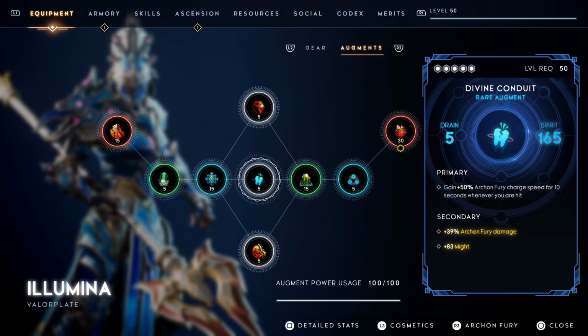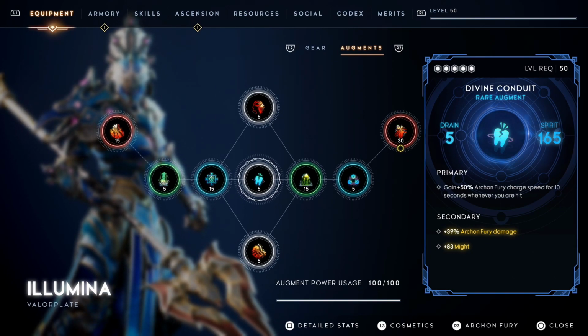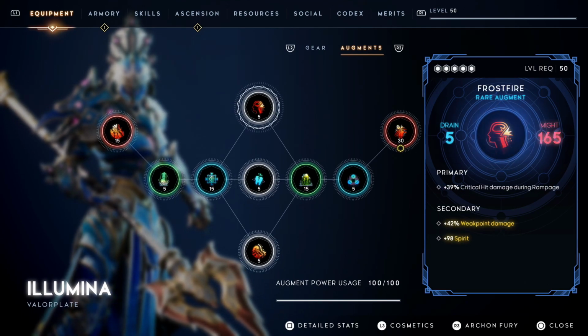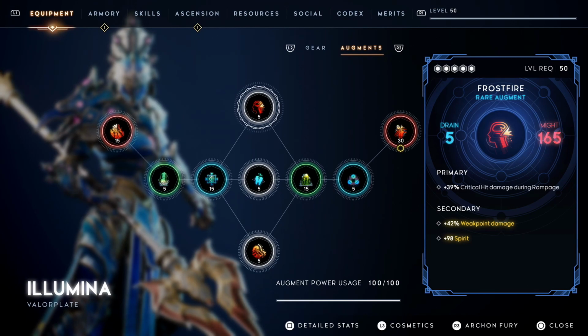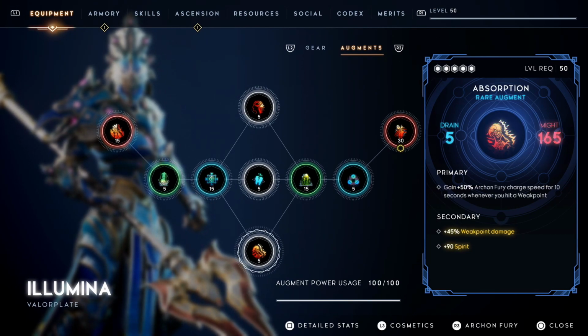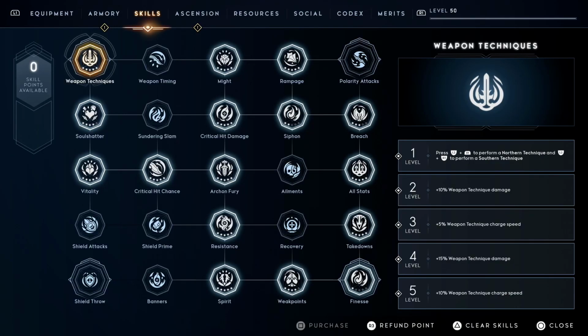Those were the crucial augments for this build, and then for the remaining augments we get Divine Conduit to get more Archon Fury charge speed when we are hit. I am using Frostfire and Absorption for the 2 reg augments. Make sure you add up to 300 spirit so that you can use your Fury's Conviction, otherwise that augment won't work. For the skills it's pretty simple, just get all the skills I am showing here.